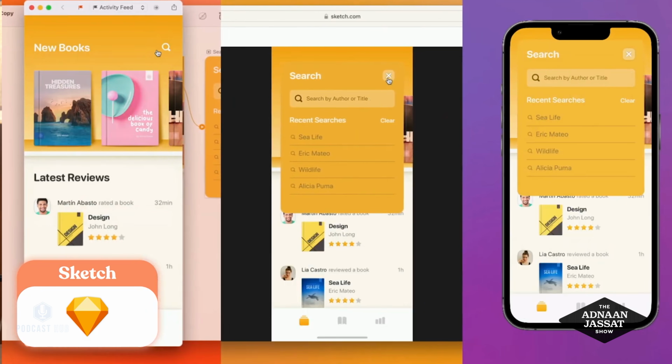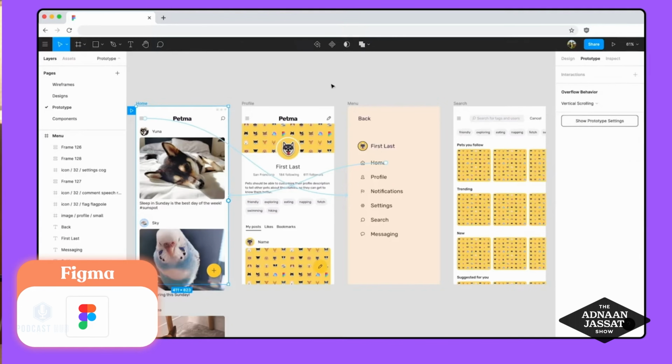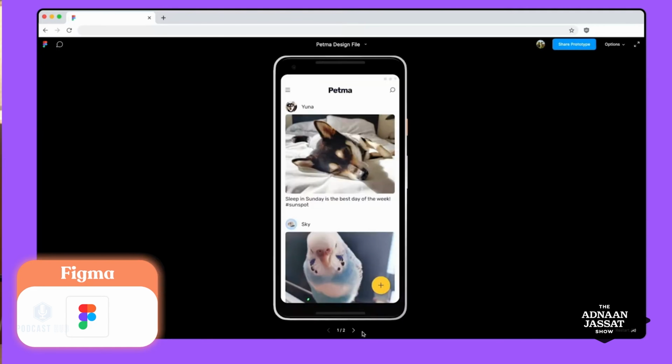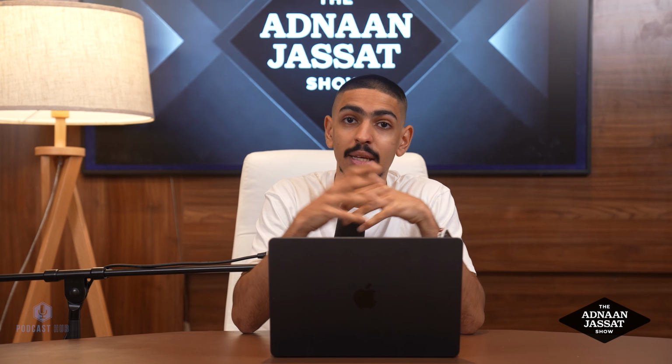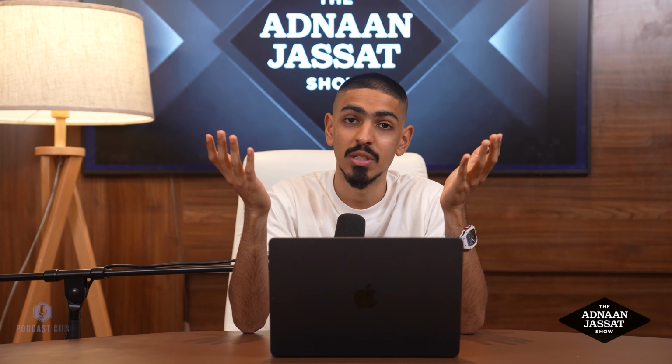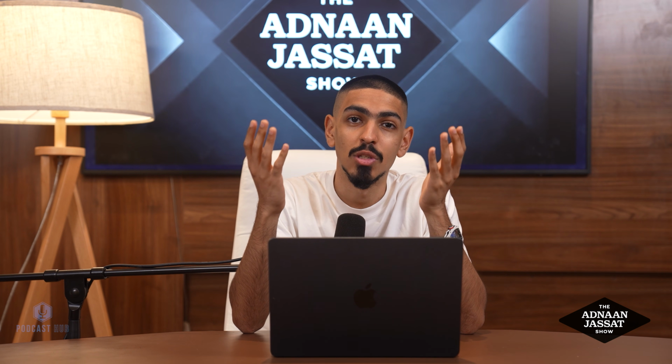And then Sketch sort of went behind, and then Figma came around, which basically allowed you to prototype in the browser and then share those prototypes with your team. That was amazing. But even though Figma is amazing, and we probably all still use Figma all the time, the problem with that is you still have to draw the boxes.